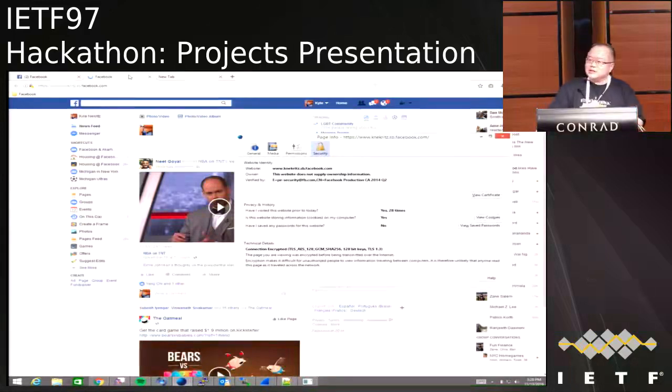Anyway, it's so good to see so many people gathering again for the hackathons. I think this is the second year that the IETF has had the hackathons before the meeting, and I think it has become part of the IETF. And I also see other standards organizations or consortiums starting to have hackathon events. I'm not sure whether this actually started from the IETF, but you see those hackathon events getting more and more popular, especially for the IETF.